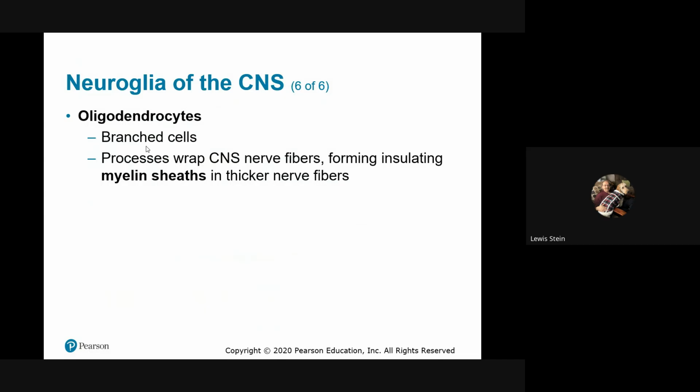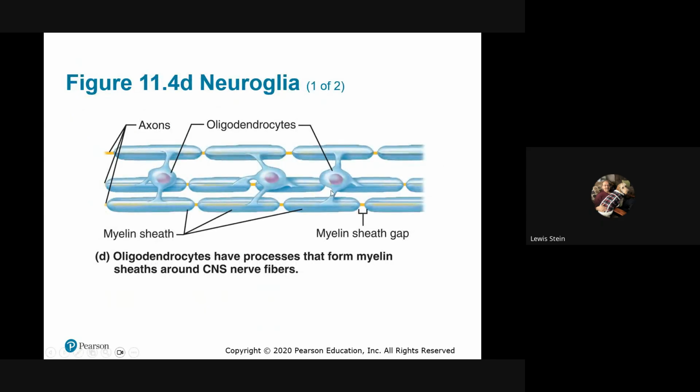And the oligodendrocytes are very unique in the way that they do that, and you're going to see that from the illustration. Here's the cell. Here's the nucleus of the cell. It has multiple projections, sometimes as many as 60. So it can wrap part of the way around up to 60 individual axons or nerve endings, transmitting portions of the nerve. You don't have a lot of room up here for these billions of axons, these tiny microscopic hair-like projections. So they have to be closely packed and held.